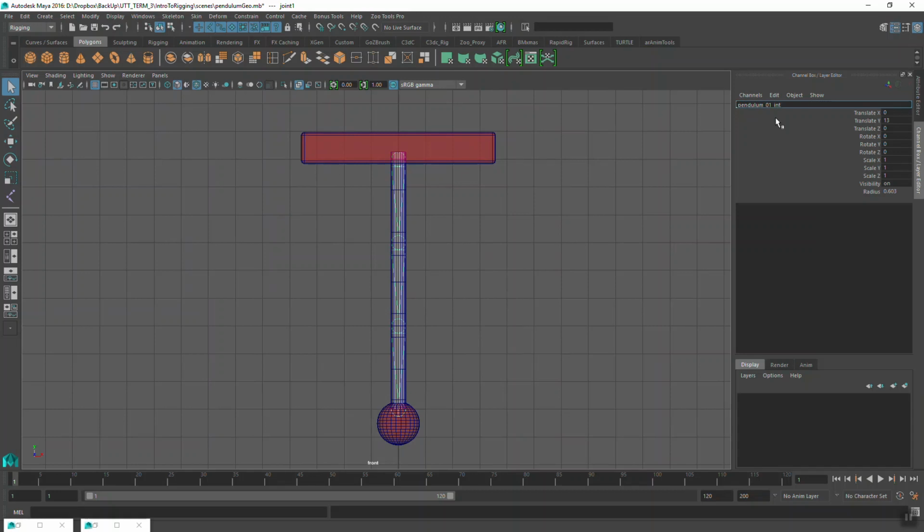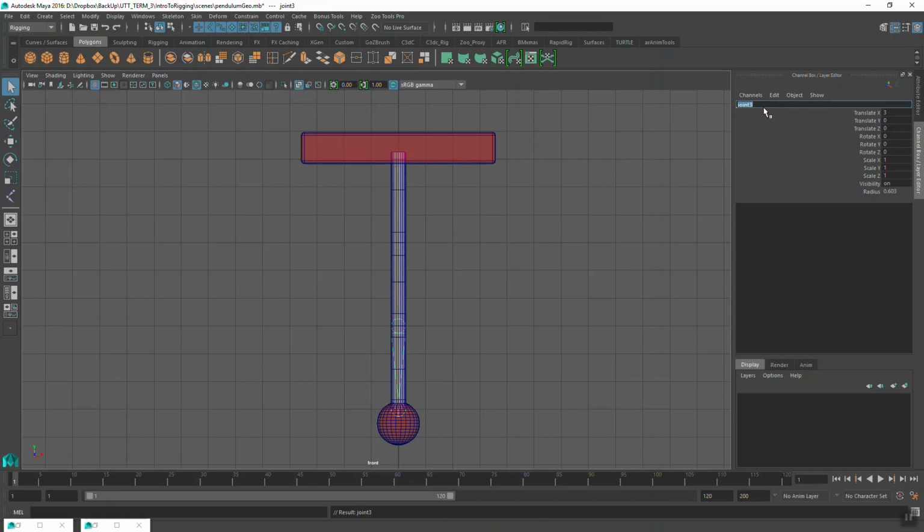And before I press enter, I'm actually going to go Control A here, Control C to copy that name, press enter, then I can just press the down arrow key on the keyboard to go to the next joint in the hierarchy. I'm going to click on that name and paste in the name of the previous joint, and I'm just changing the 1 to a 2. Enter, down.